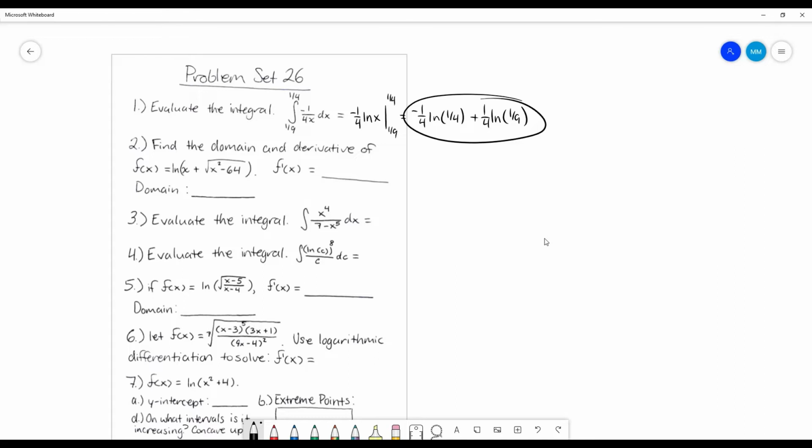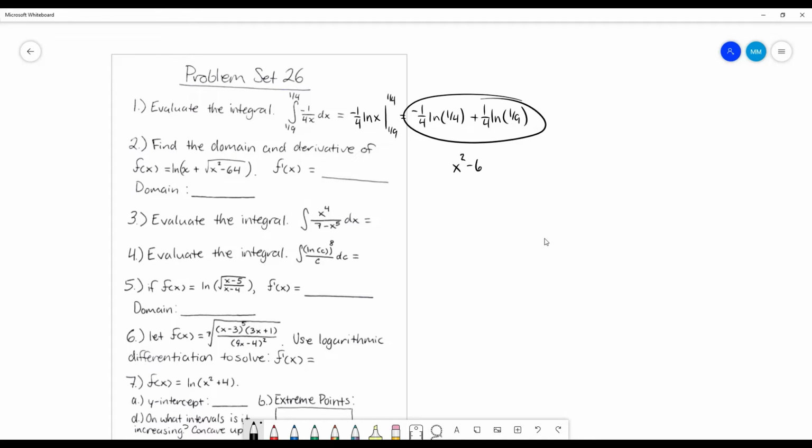For number 2, we're given that f of x equals this function here. We first want to find the domain. So we need to recognize two things. First of all, this is inside a natural log, and within that we also have a radical, a square root. So first of all, I recognize just from my square root that this inside can never be less than 0, right? Because having a negative inside my square root is undefined. We can't have that. So I see that this is going to equal 0.